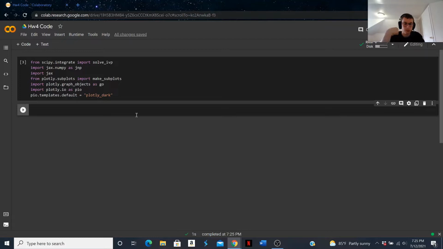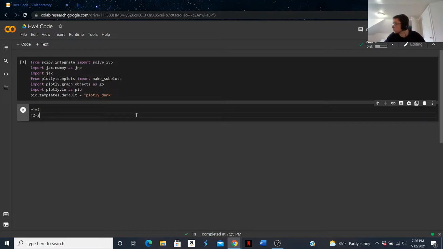In the previous video, I laid out the equations, and we talked about the fact that we'll need radius, we'll need different heights, areas of the pipe, as well as cross-sectional areas. So we're given values for a few of those. Some we need to figure out. So we're going to start off with the radius of tank 1, which is 4 meters. Radius of tank 2 is 2 meters.